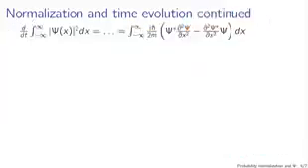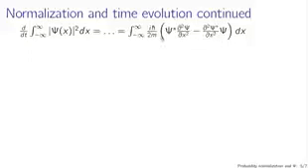Where did we get so far? We started with the time derivative of this effective total probability, which would be equal to 1 if this were a proper probability distribution, but we're just concerned with the time evolution, since we know that whatever psi is, we can multiply it by some constant to make it properly normalized at a particular time. Now we're looking at the time derivative of this, and we've gone to this expression, which has complex conjugates of psi and second partial derivatives with respect to x.